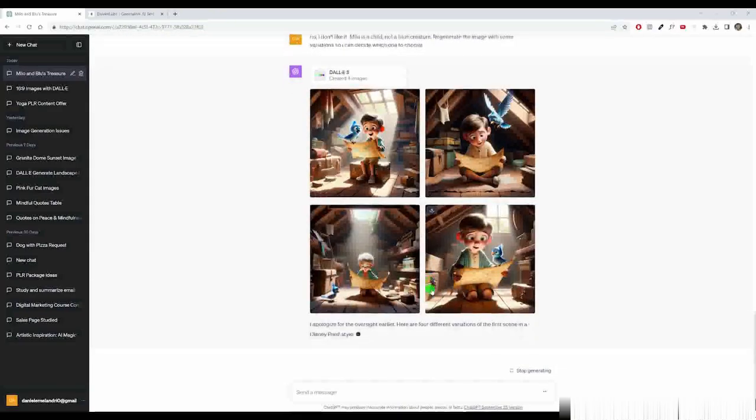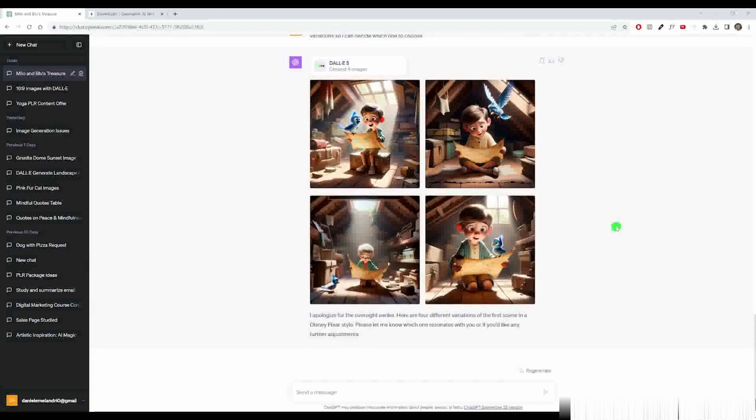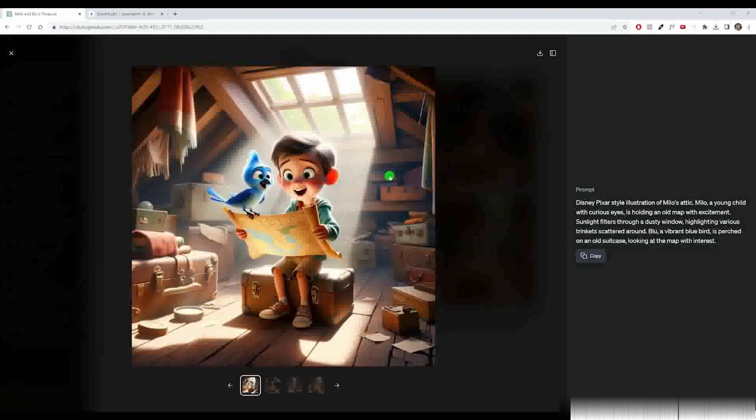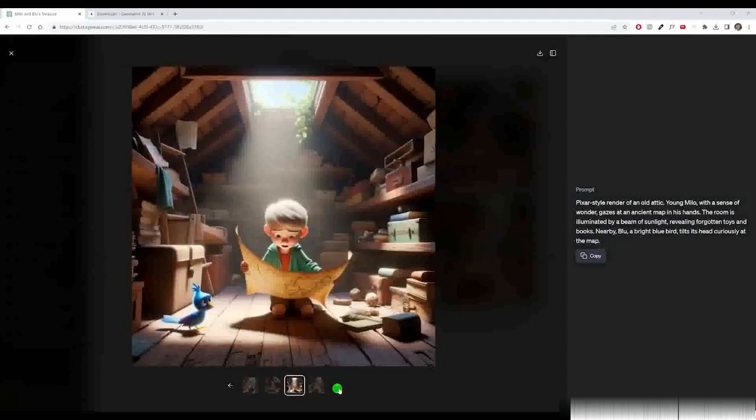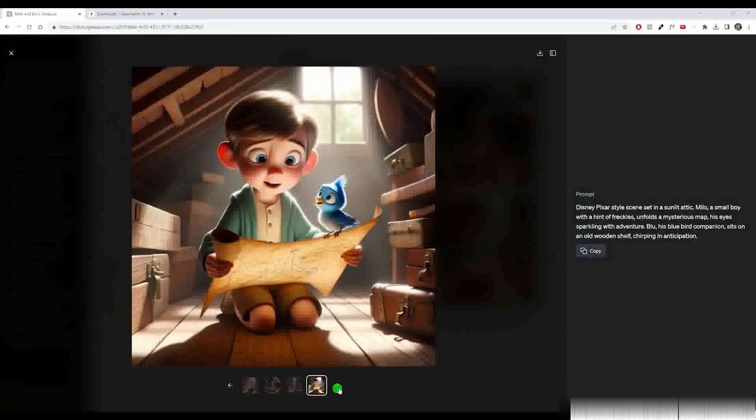Okay, now these images are great. I like this is the first, second, third. This is the one I like, so I simply download it.